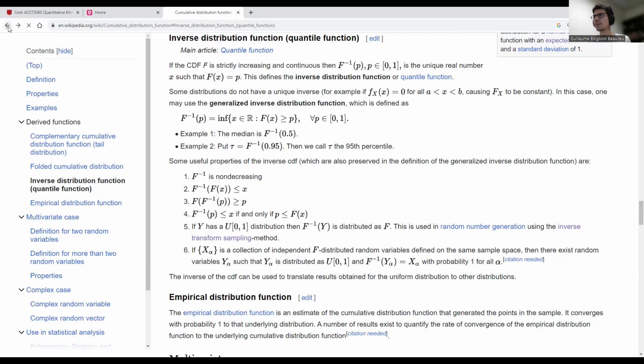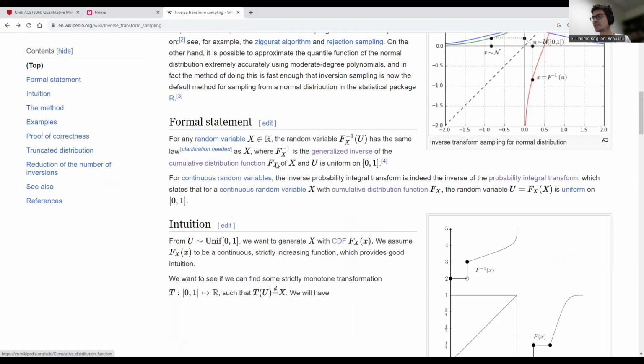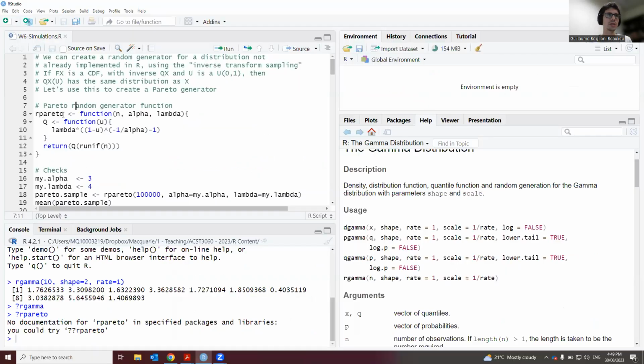Now let me just go back. That's what I said: F minus 1, which I call Q, the quantile function, at U has the same distribution as X. Now that we're clear on this, let's do this for the Pareto, in a function.